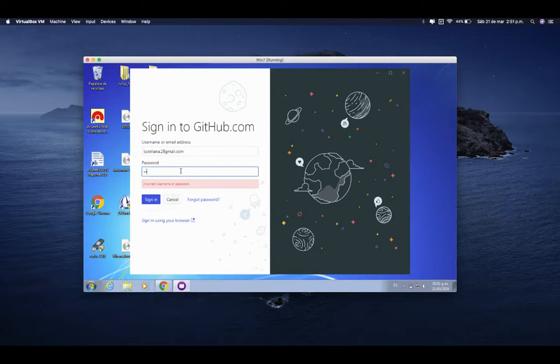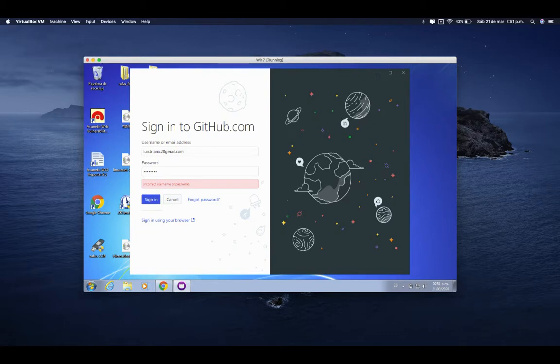Sorry, I don't remember my password. Oh, let me recover my password because I don't remember what it is. Okay.